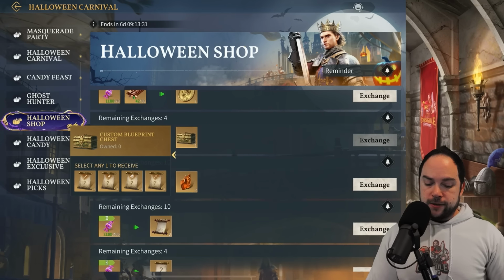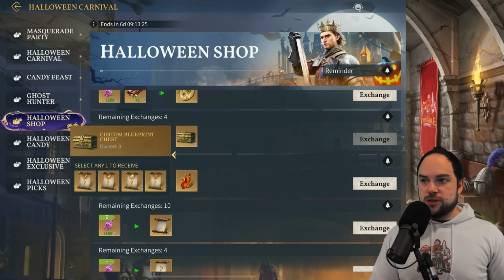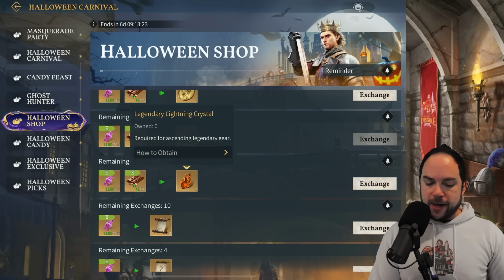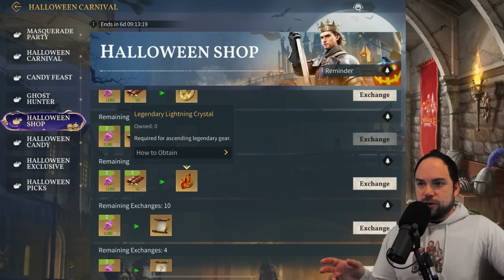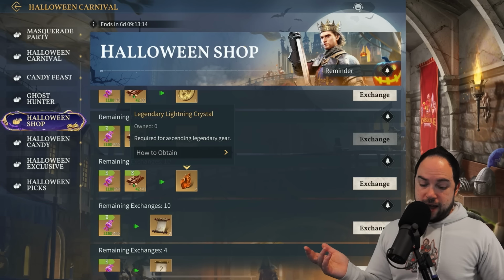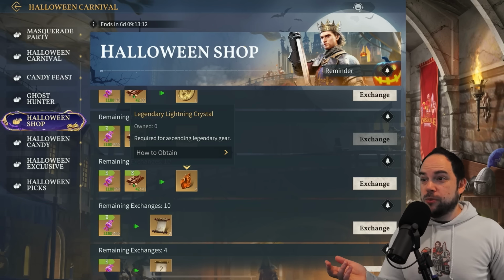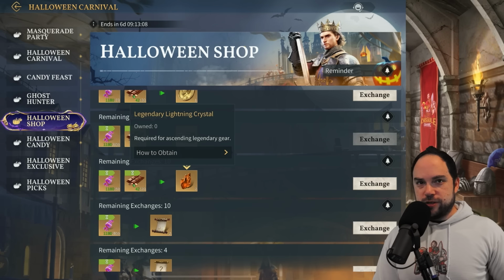Going in and getting the blueprints is amazing. You can pick the troop type you care about, I think. It'll be random, but at least you pick the troop type you care about. And I actually am not entirely sure how legendary lightning crystals work for ascending gear, but I'll say this. At the start of the game, I know that I don't need them yet. I probably will need them and really want these. Someone in the comments, let me know how you use these legendary lightning crystals, all right?